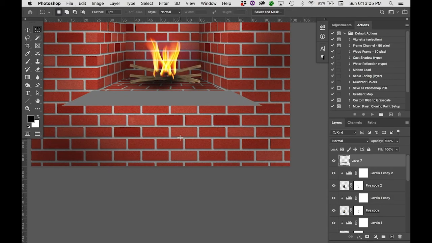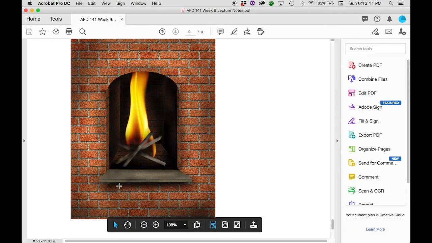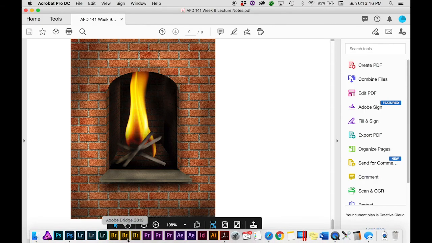Oh, it looks really thin, doesn't it? Almost like a little piece of paper. If this was an actual concrete slab, well, let's take a look at Ron's here. Oh, it's got some dimension to it, doesn't it? It's got some thickness. What could I do for that thickness there?